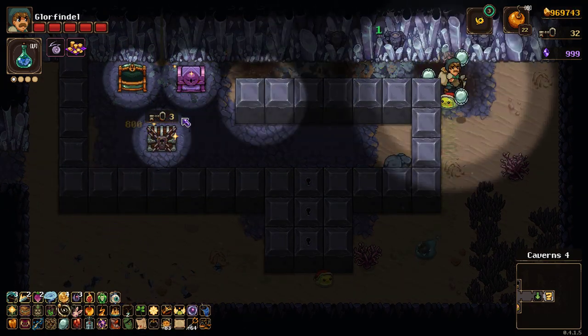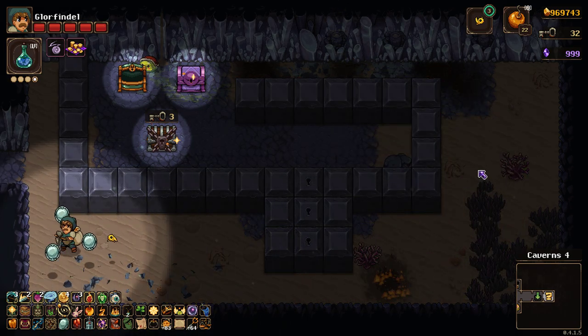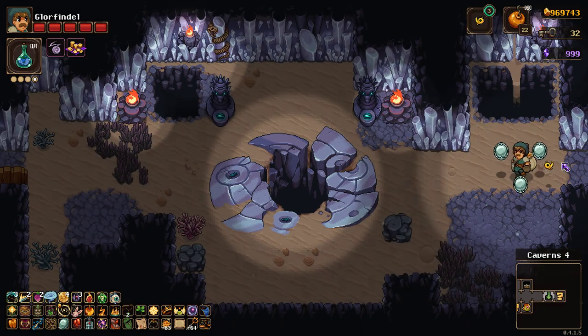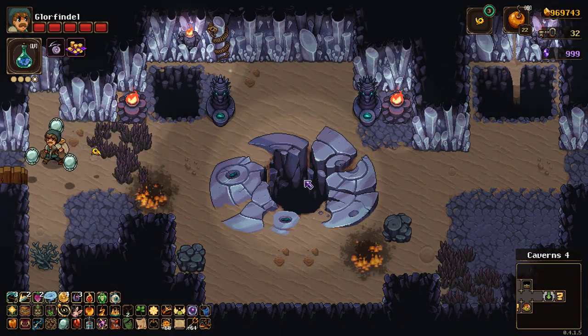I'll do that. Canary will help me. The gold game's not gonna last us. And then I wanted to do that. Go back and get the... All right, whatever. Doesn't matter. It's not gonna matter. Let's just go back.